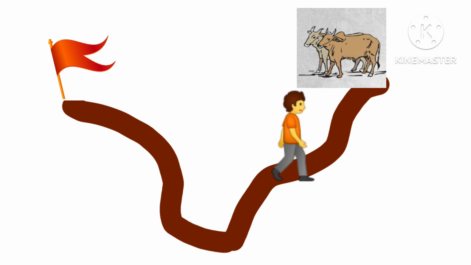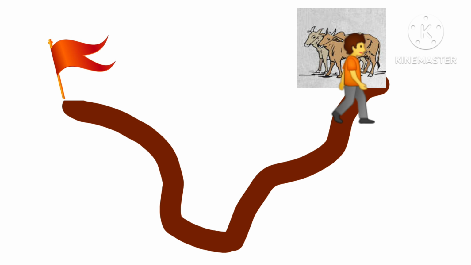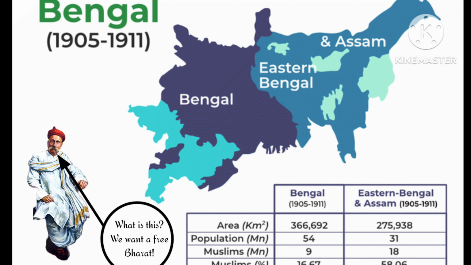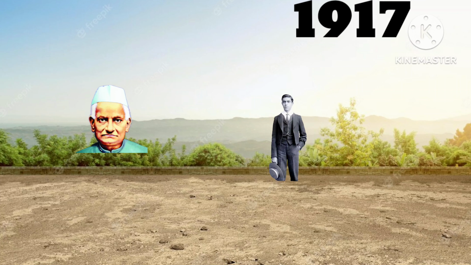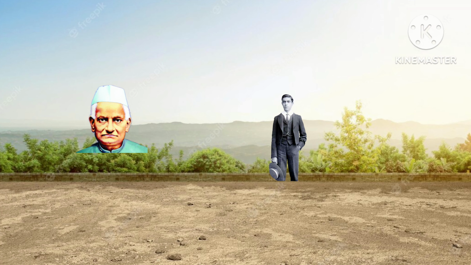From now, we are going to be focusing on the Loyalist faction. I forgot to add, after the 1905 Partition of Bengal, the Nationalists became more vocal and active for their demand of a free Bharat. By 1917, the Nationalist faction was attracting a lot of popularity under Lokmanya Tilak and Annie Besant. The Loyalist faction was failing to attract the populace.